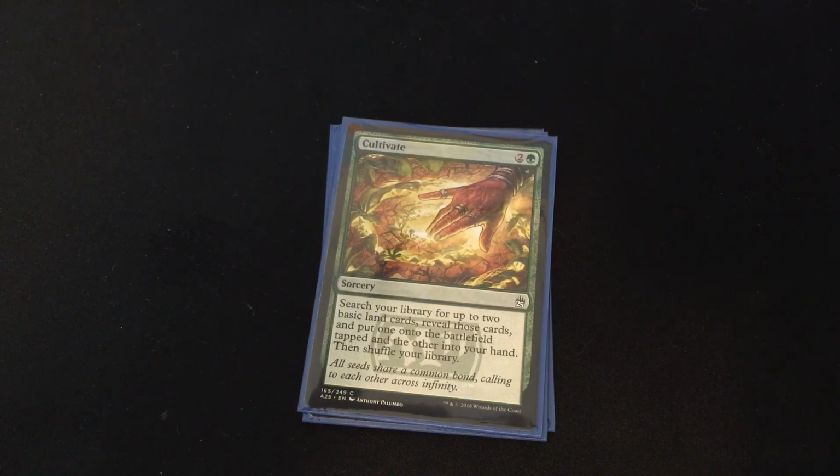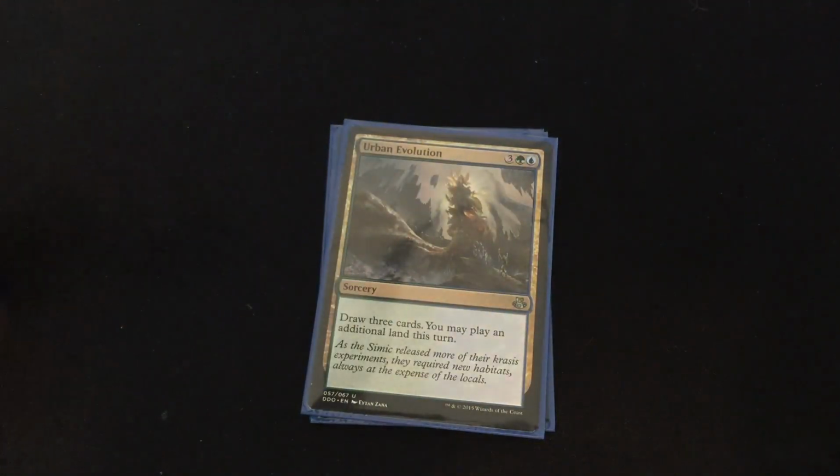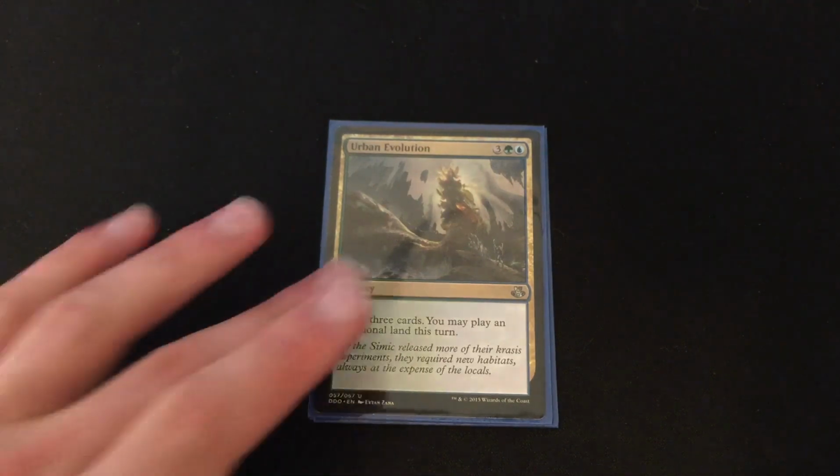Cultivate, 2 and a green. Search your library for up to 2 basic land cards. Put one into your hand and the other onto the battlefield tapped. Urban Evolution, 3, a green and a blue. Draw 3 cards. You may play an additional land this turn.